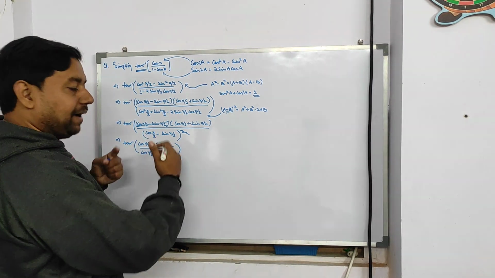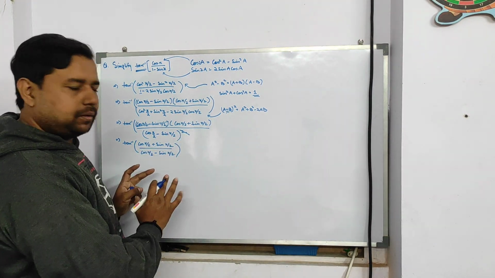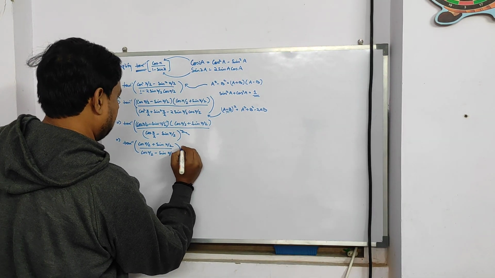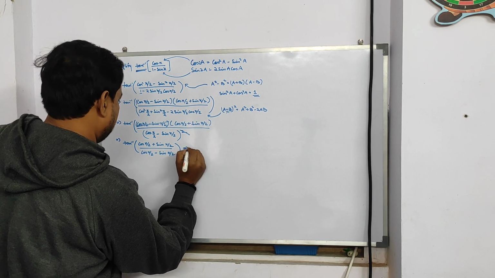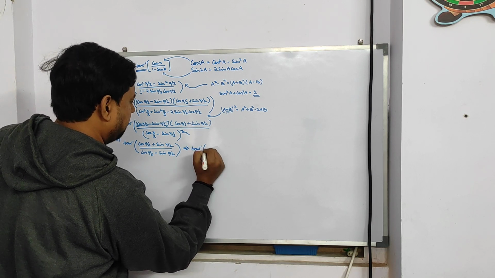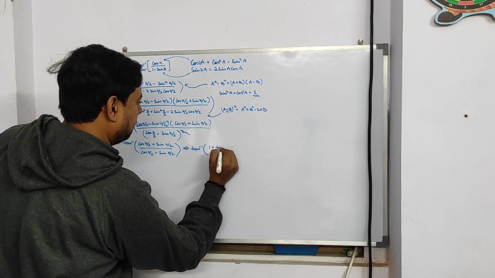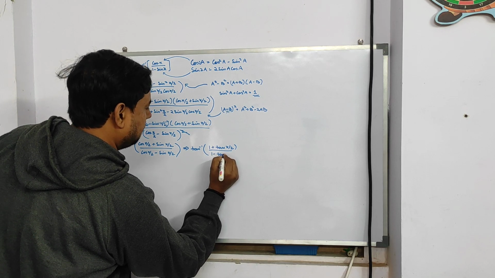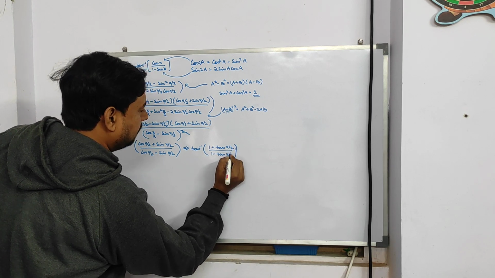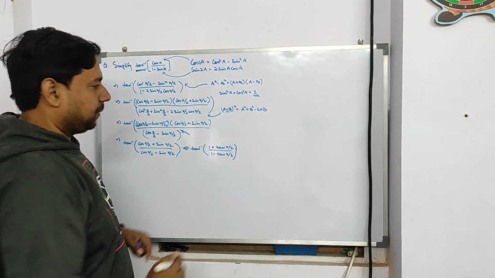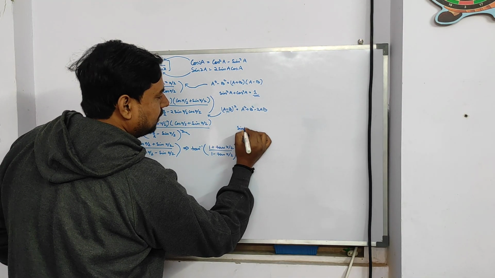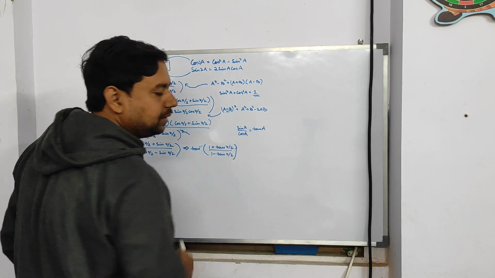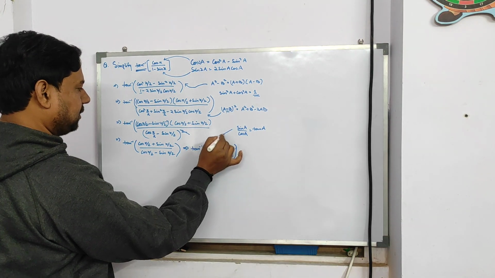Okay, now we'll divide all the terms by cos x by 2. So what will happen? It will convert into tan. So it will become tan inverse of 1 plus tan x by 2 upon 1 minus tan x by 2. Easy, because we know sin a upon cos a is equal to tan a, right? So we have applied this relation here.